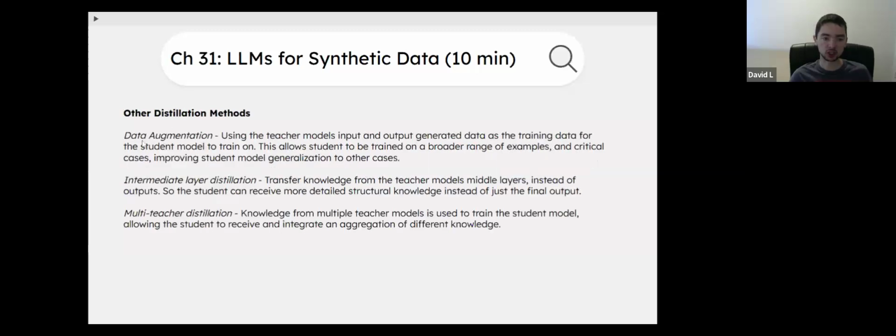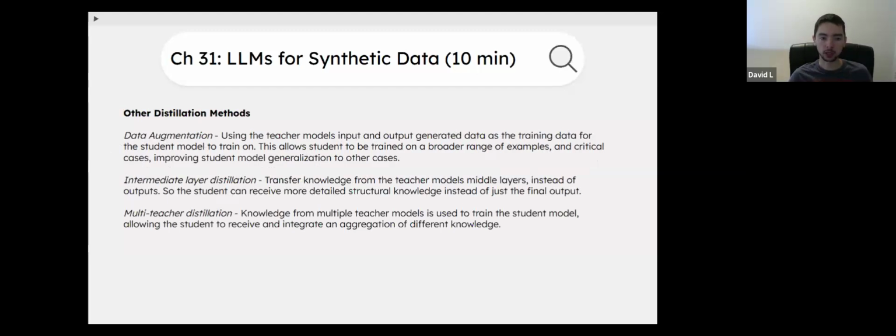Data augmentation is kind of more simple. It's the simple technique of just taking the input text and output text and then using it to train the distilled model. And then there's intermediate layer distillation. You might notice that these prior two methods focused on only the input and the output. They kind of ignore the hidden layers of the neural network, the intermediate middle layers.